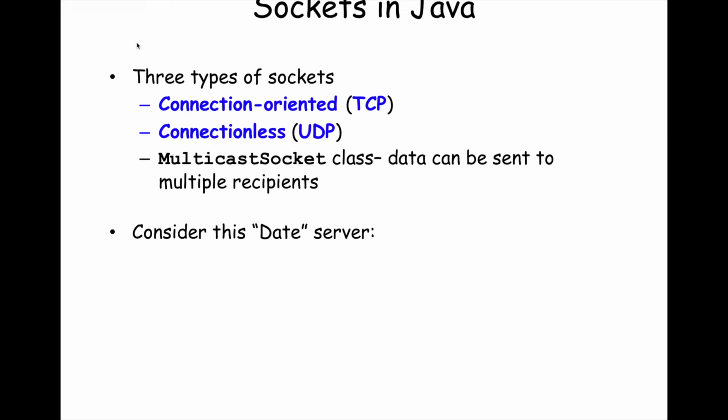The other type of socket is the so-called connectionless socket, or UDP, unreliable datagram protocol. And UDP doesn't have any of those guarantees. So if you as a sender use UDP in your socket, it'll deliver that data really, really fast, but there are absolutely no guarantees. So what does that mean?